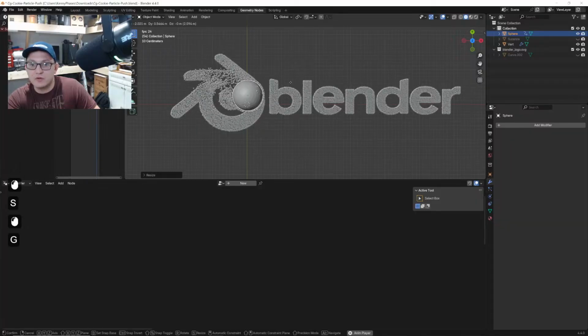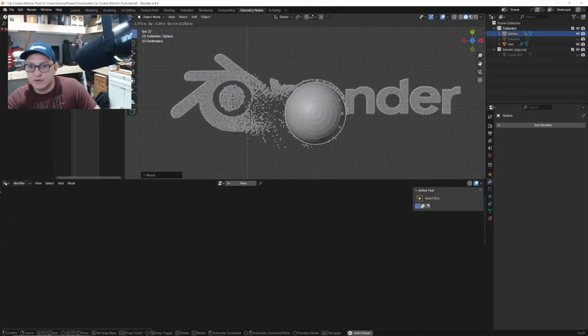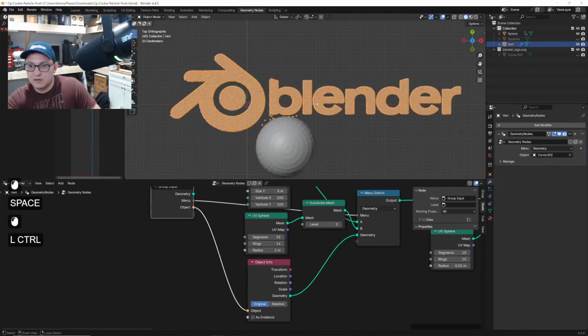So the way you can do this is you just get rid of your keyframes, you grab your object, and while you're playing your animation, you press G to move your object. And I love doing this. You know what I haven't done yet? I haven't really tested this with another object, so let's go ahead and do that.